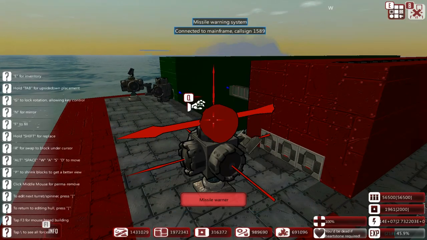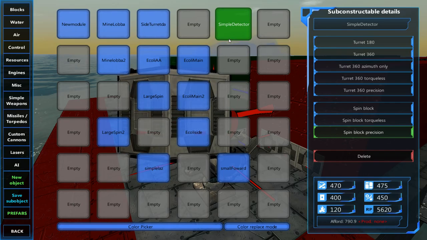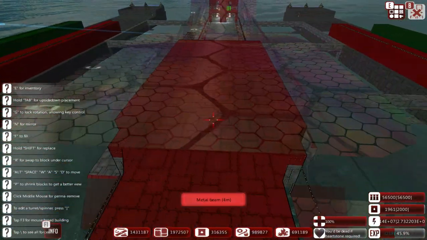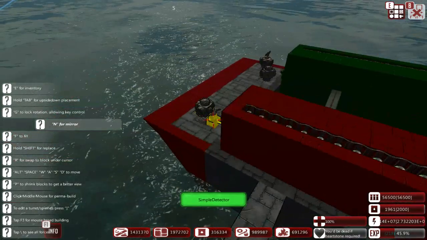Okay, so once again, we go into E and we save that as a sub-object. In fact, we delete the old one to do so, then we go back to doing the hull. Sadly, you have to remember every time we do this, you do have to re-mirror, otherwise it's off, which is a bit of a shame. Is there a button to put it right in the middle of the ship? There probably isn't, but it'd be nice if there was.